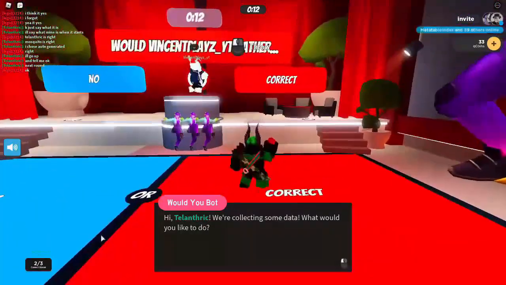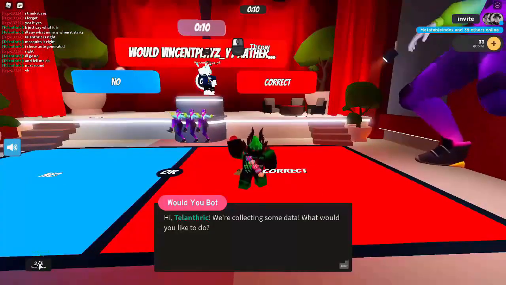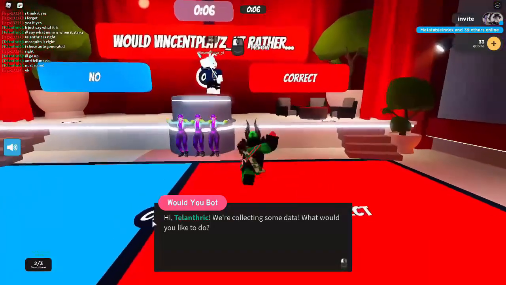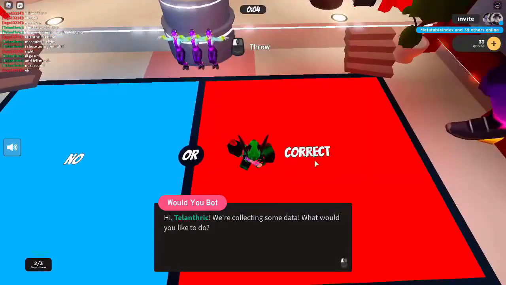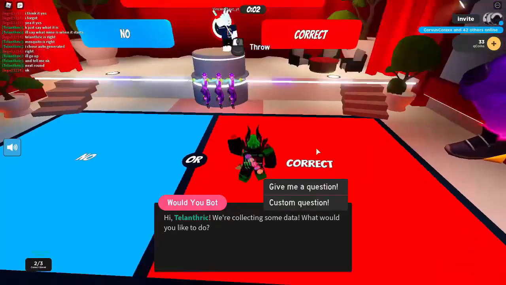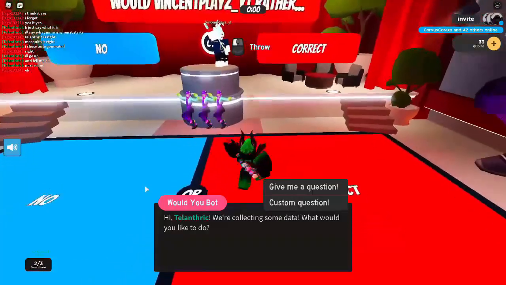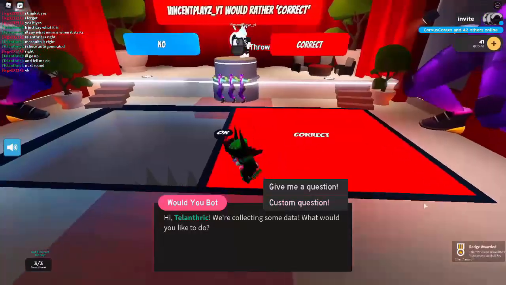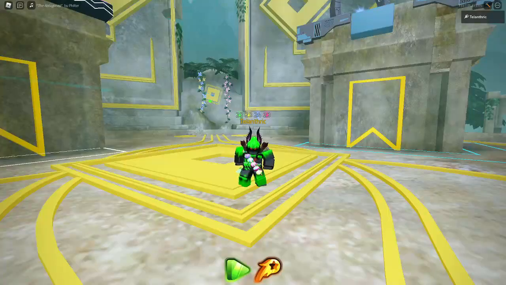So I'm going to go to correct, and I already have 2 out of 3, because I was joining here to see if it worked, but yeah, it does. So I just need to get 1 more, and my friend wrote no and correct here. So I'm standing on correct, and there we go. I got it right, and I got Faye's chest. So that's how to get all of the crates in the Roblox Metaverse Champions event for week 2.